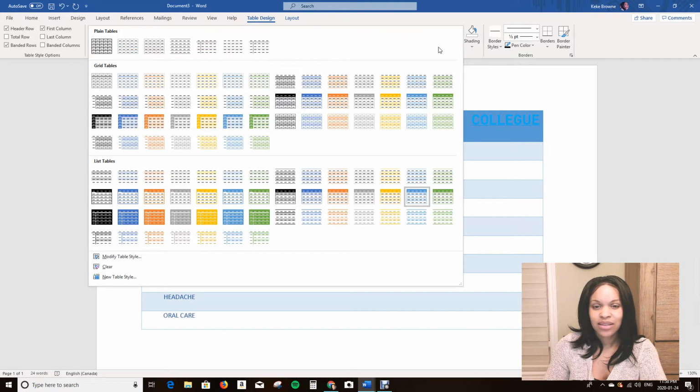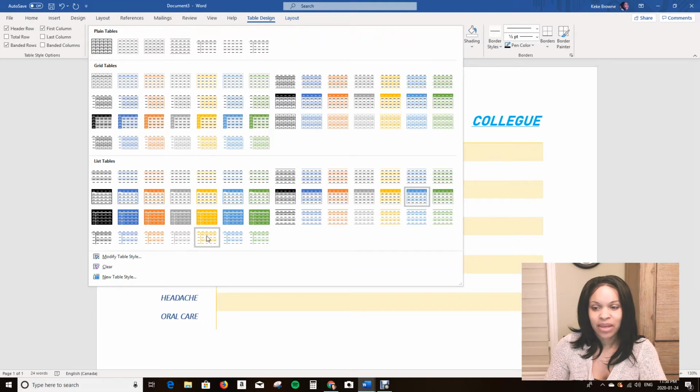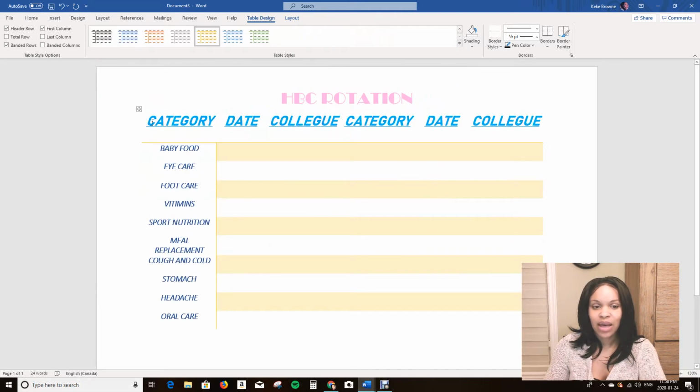No. Oh, there we go. Let's go with yellow. I picked this one because it still has the lines here. The other one didn't have any lines in it. So I've taken away most of the lines in the table and kept it this way to make it just a little bit more attractive, to jazz it up a little bit.